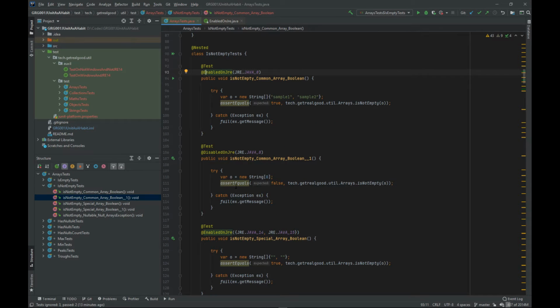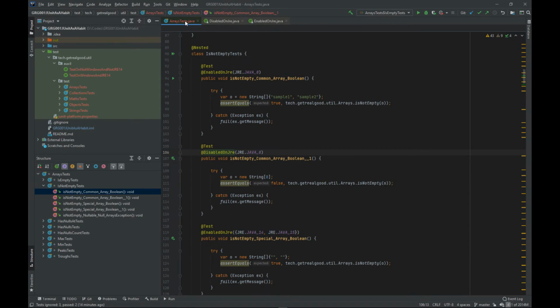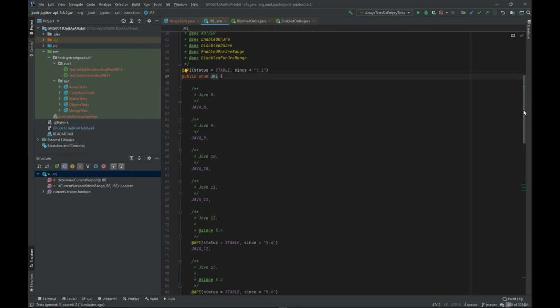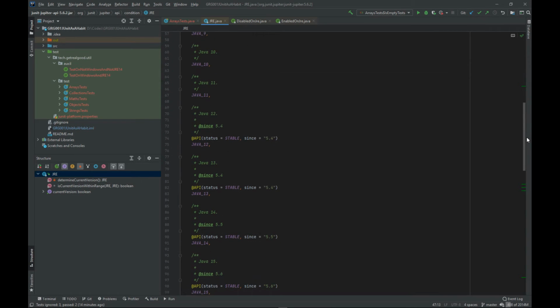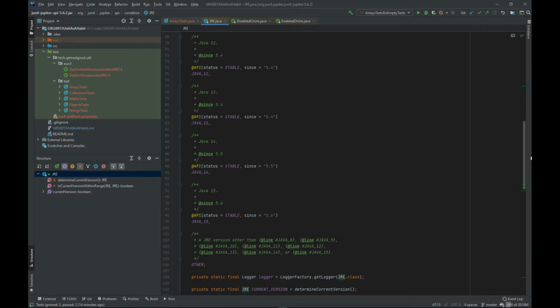Right, let's take a look at disabled on GRE, and we have the same thing. It's applicable to a type or a method, and it uses ExtendWith with the disabled on GRE condition extension. Right, let's take a look at the GRE enumeration. And we have here that it begins with Java 8, Java 9, Java 10, Java 11, Java 12, Java 13, Java 14, and Java 15.